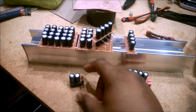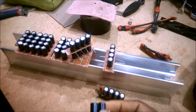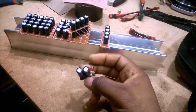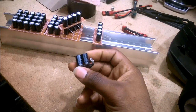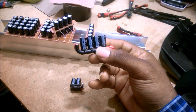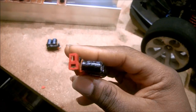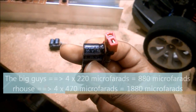So just to put it in perspective, the leading manufacturer, and I won't say their name, I use their products a lot, so those in the know know exactly who I'm talking about. The major brand of cap packs out there comes in a four capacitor configuration, so they look a lot like this. However, if you read the descriptions, those capacitors are four 220 microfarad capacitors.